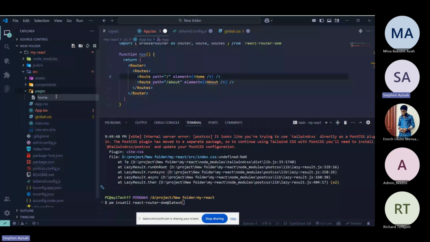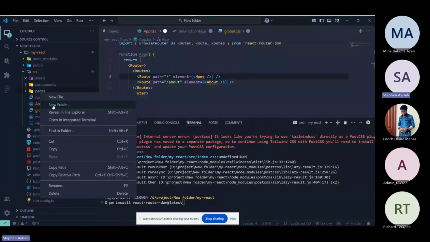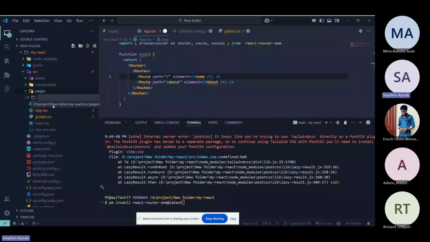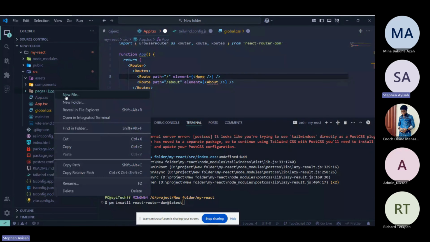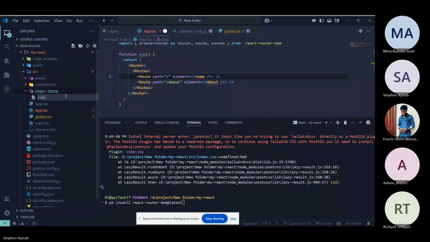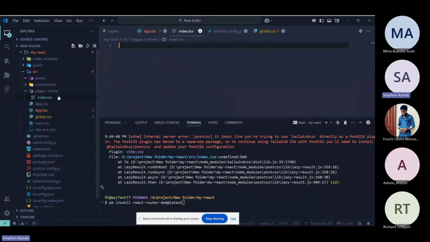Better still, I create a folder, because the home itself has a lot of elements or content inside it. So I'll create a folder called home, and inside this folder, I'll bring the entry point, which is index.tsx, where tsx is the extension for TypeScript. So now I have created a home page.